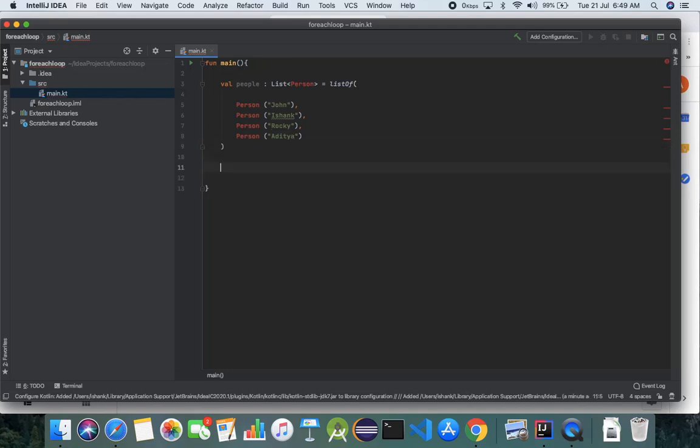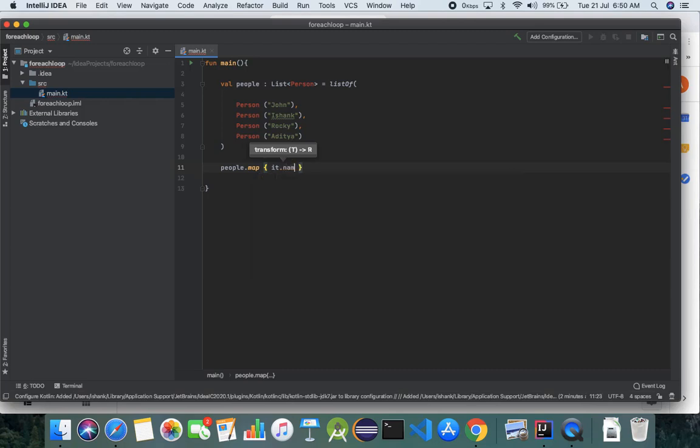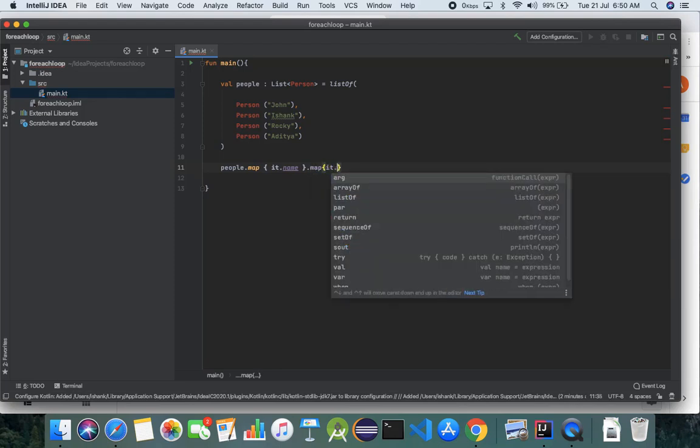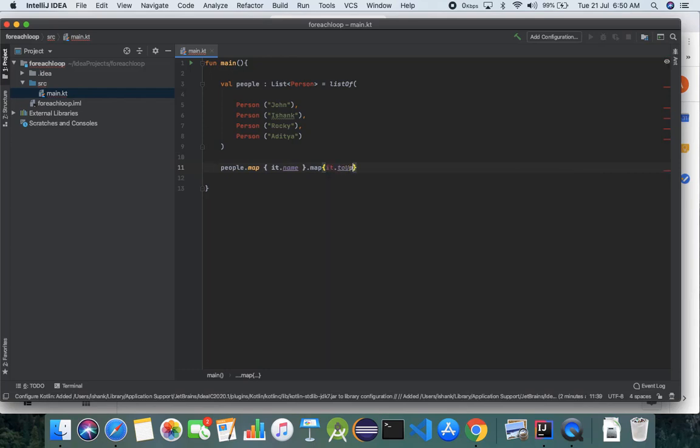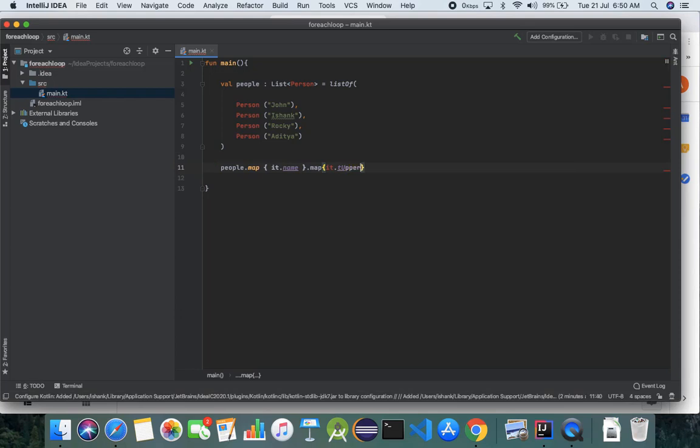Now we would simply write people, the name of the variable, dot map, it, the name of the iterator, dot name. Now coming out of this, we would give map it dot toUpperCase.